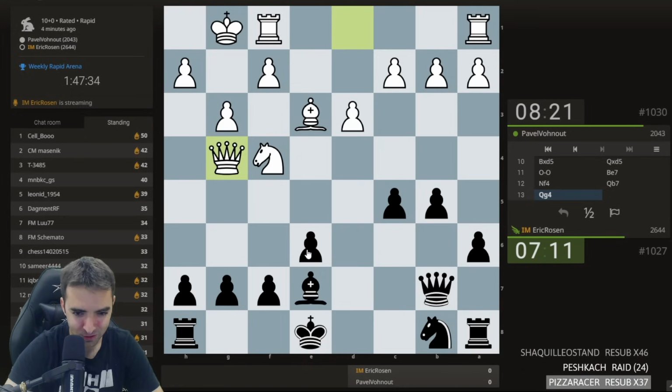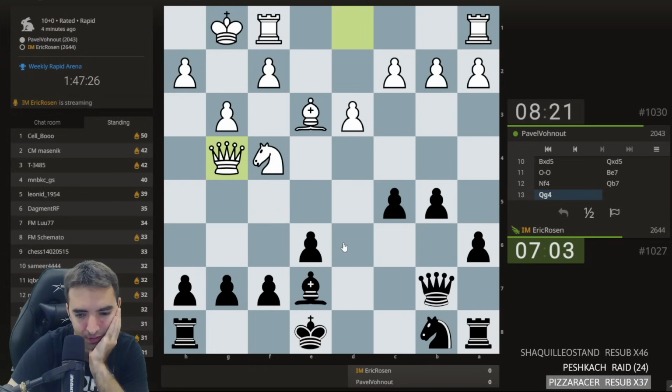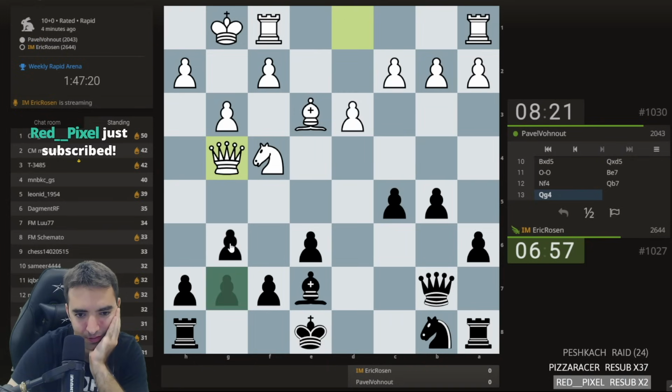So I think I'm choosing... What am I choosing between? Maybe just g6. That way I stop knight h5. It does look weakening, but I feel like it's necessary.